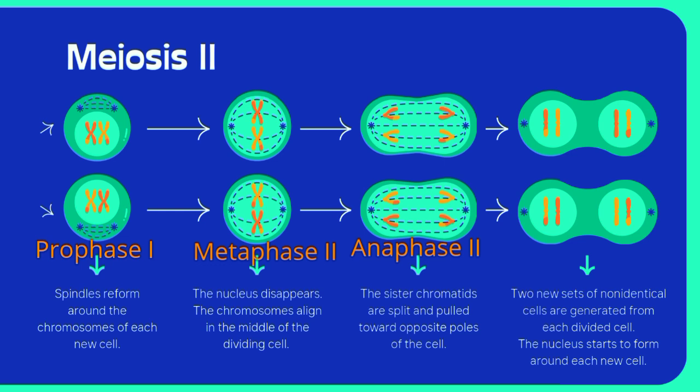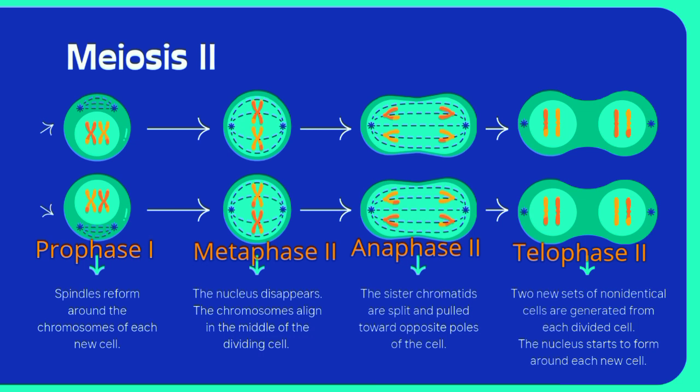At anaphase 2, each chromosome finally splits into two. The actual chromosomal division takes place at anaphase 2 and each one moves to the opposite poles of the cell. At telophase 2, the two cells are divided into four, which is a tetrad.